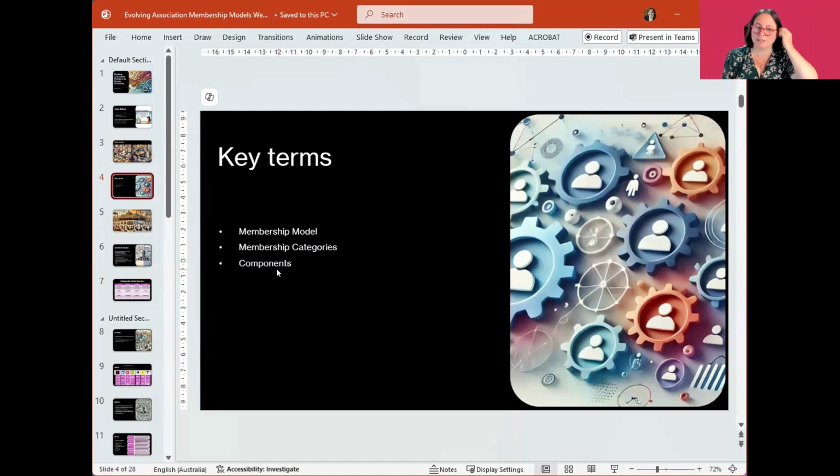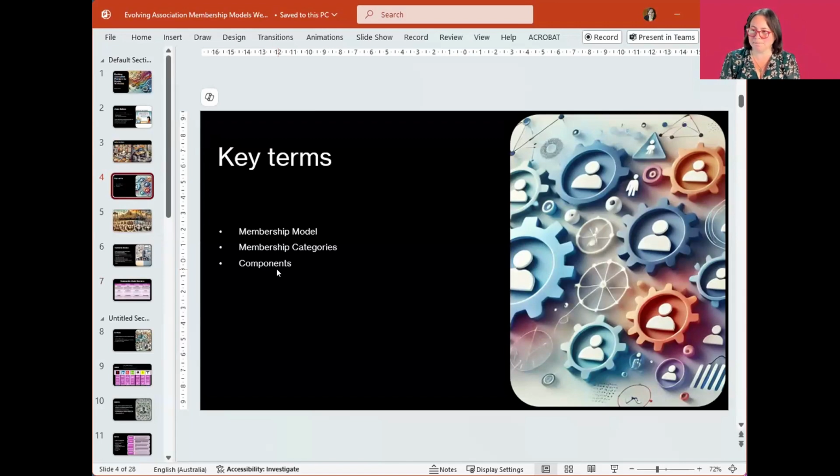Your membership categories are just the, are you student, retired, 10 to 20 trucks? Those are membership categories. Now, sometimes all an association needs to get fairly impactful change is a little shuffle of the categories. Sometimes there's fundamental issues. Now, one of the things that make it challenging is what we call components. Component relations management actually is a field of study with quite a lot of evidence and research behind it. Components are all of the subgroups of an association, your divisions, your branches, your special interest groups, your communities of practice, your volunteering pathways, your ad hoc volunteering opportunities, as well as your more formal.